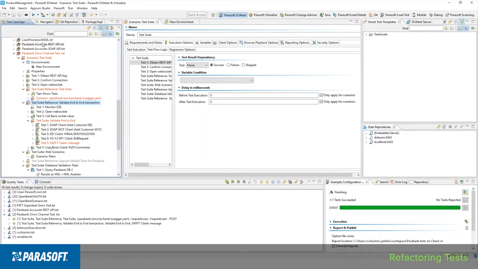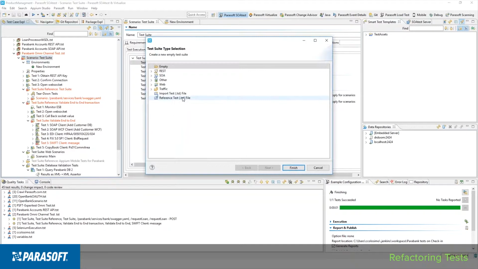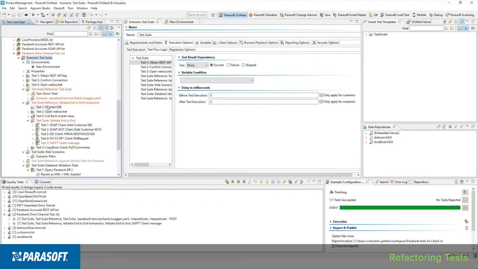So with Parasoft, any test case or any test suite that you create can be added as a new test suite. And the test suites can be references to other test cases, other TST files. And so the idea is that my mobile team could create the mobile executions, my web team can focus on Selenium, I can create my end-to-end omnichannel tests and then reference them together in multiple locations. Change it once, change it all over the place. This makes tests much easier to maintain.